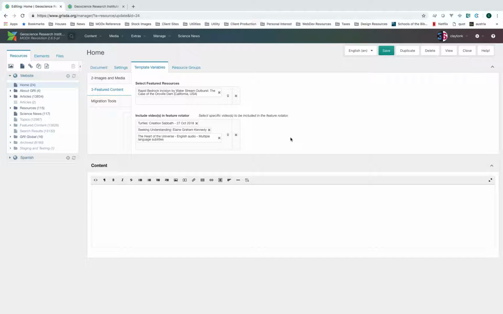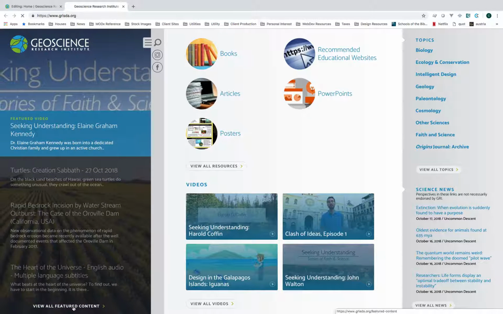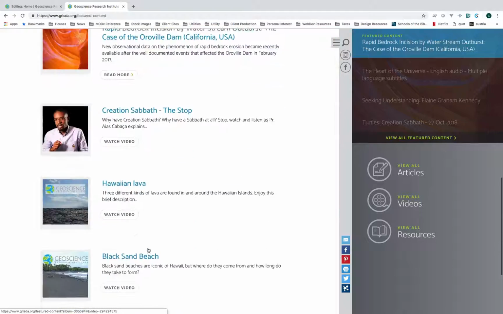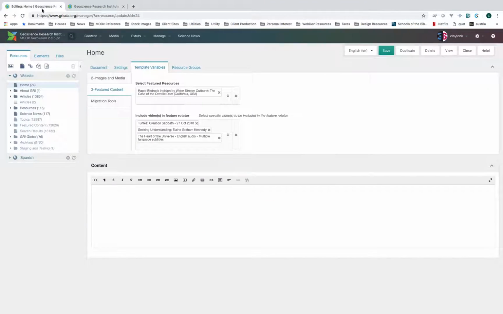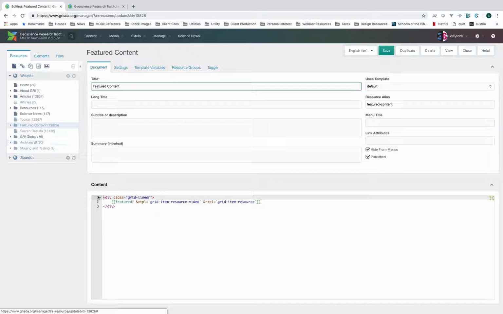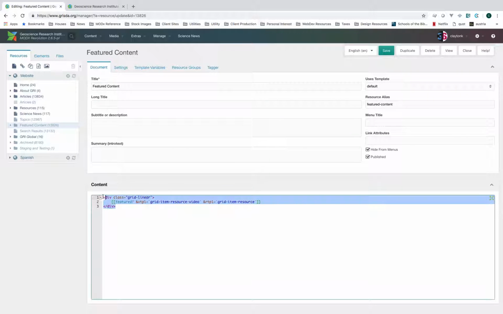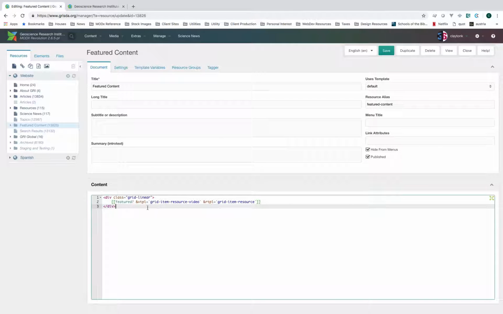We'll use the same selection process to define the full list of featured content that appears when users click on your View All Featured Content link. You'll see here we've got a longer list of items that you've selected as featured. Now that is defined here on your featured content container document. And when we go there, you can ignore this here, and please don't edit anything that you see with two double brackets like this. That's embedded scripts that we need to make sure stay as they are.